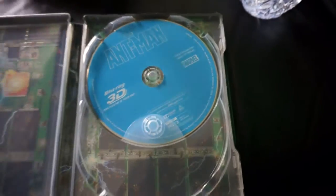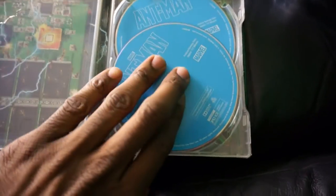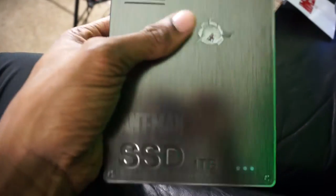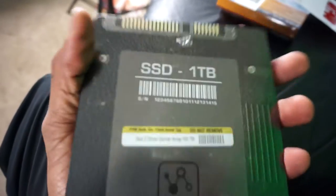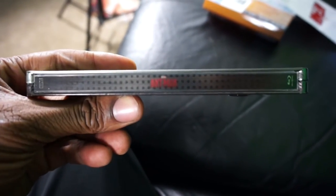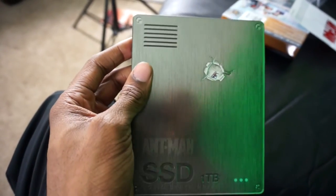I was actually thinking it was going to be like a real holographic inside, looking at the circuit board and everything. But it's not. As far as the finishing is concerned, I did not know there was going to be a real engraving like that. You can actually see Ant-Man. That is so freaking sweet. So 1 TB, if you don't know, solid state drive. This is really cool. I really like this actually. If you look at the side, got Ant-Man right here. Can't wait to try to put this in, but check out how the special features are.